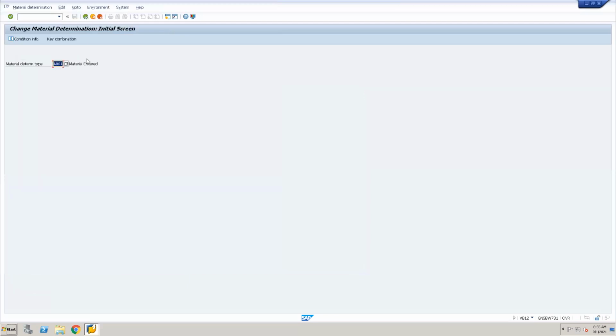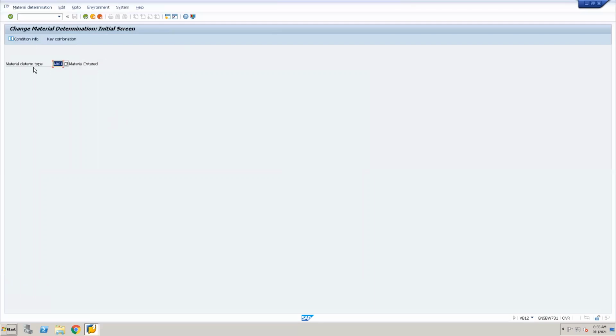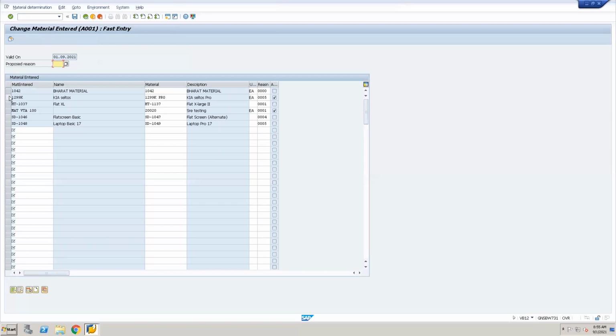So let me check any other records. Yeah, you can see here, there is a list of materials for which the material determination is already maintained in the system for material determination type A001.